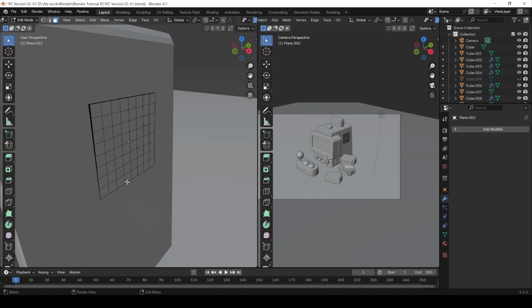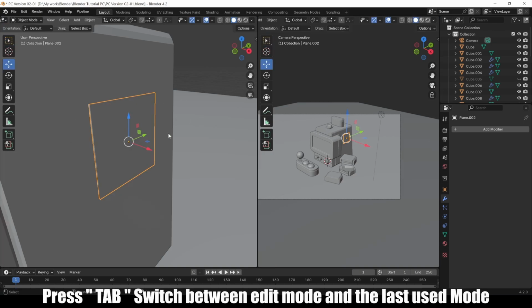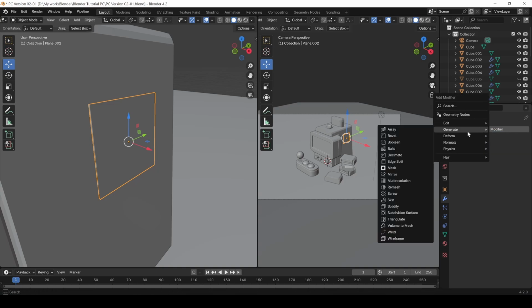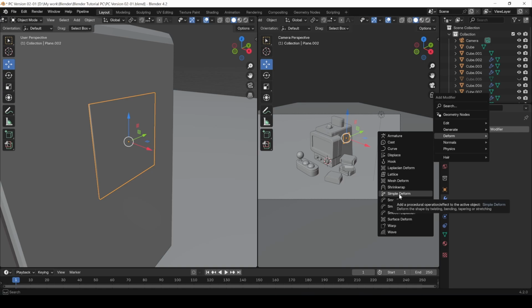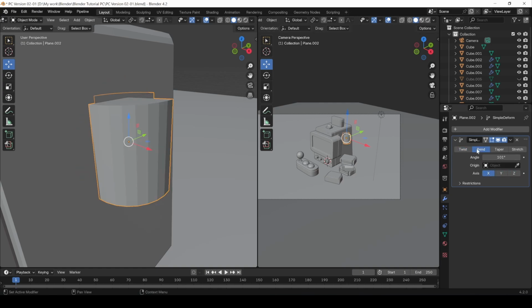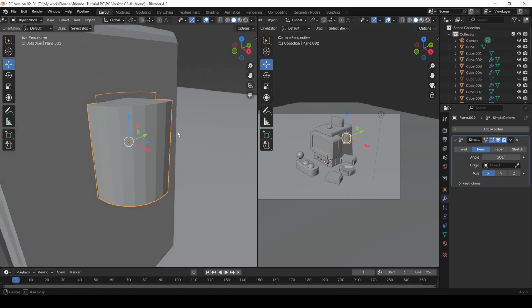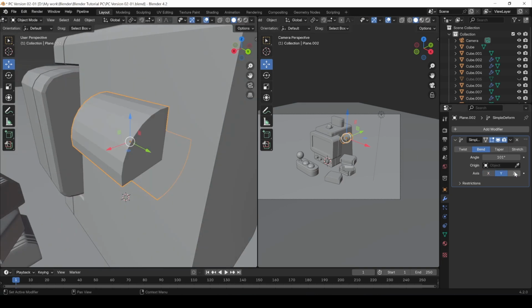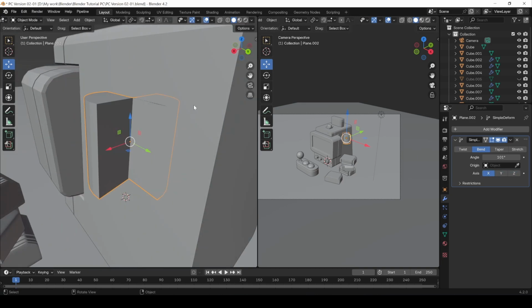Of course we can now start moving it one by one, but there is actually a modifier for it. Let's go to deform, and here we have simple deform, and as you can see, now it's deformed. It's twisting it on X or on Y or on Z. Okay, we actually don't want that. We only want to bend it. But maybe you have this problem just like me. When you choose bend, it gives you all these options that we don't want.